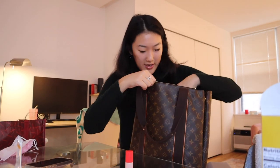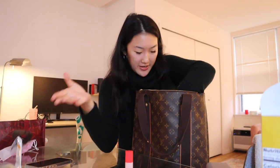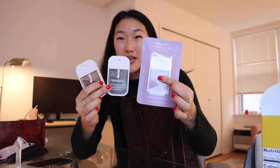Now into the zip pocket — this is where very important things go. Oh, this is bad. An extra face mask. Another hand sanitizer. This is not who I am — I like to live a pretty organized life. This was not planned, but I don't know why I have three hand sanitizers of varying emptiness levels in here. This one is completely unopened. I'm trying to think if I put this in here to give to someone, because I don't know why I would put an unopened one in here.